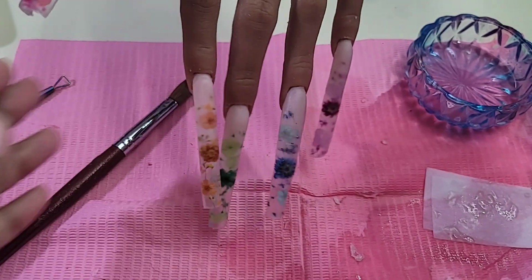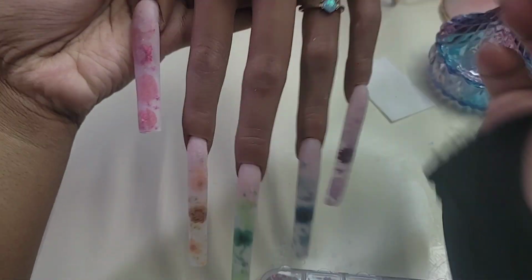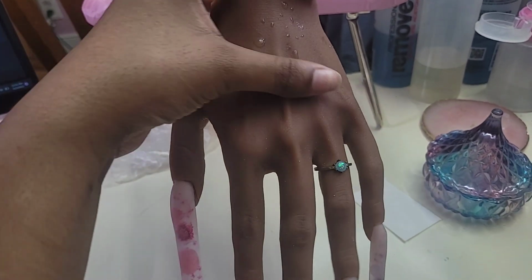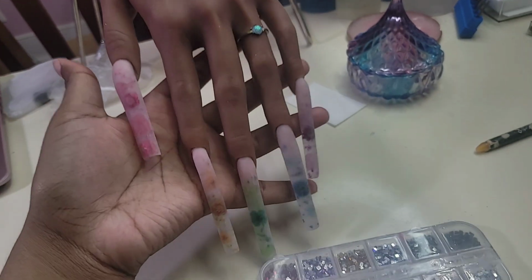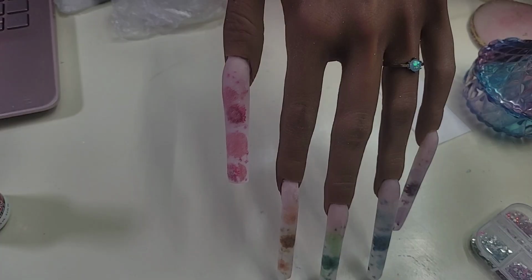But anyways, here are the nails, and they're very jiggly. Like, they are so jiggly. You can see them jiggling right there. And to get all the dust off, I did go to the bathroom and just rinse it off. And I filed them off camera, by the way, because I'm not about to do all that on camera.